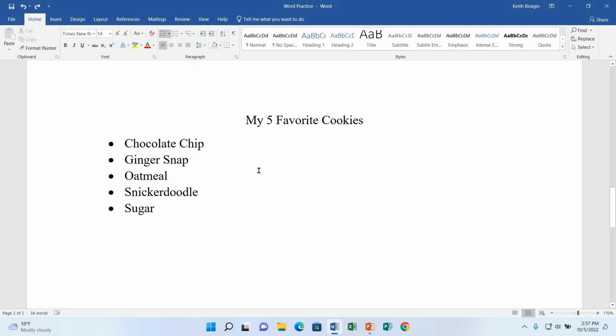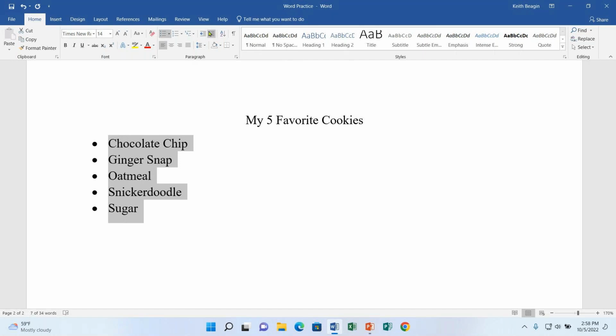Another thing I want to mention is that when you add bullets, you may have noticed that each of these items was further indented to the right. That's something it does by itself, but you have a little bit of control over that. You can move them back to the left or further to the right if you want. We can control that using, in the paragraph group, the decrease indent and increase indent commands. You'll see a left arrow here and a right arrow. If I want to go back to the left margin, where it started out, I can click on decrease indent and move it back to the left. Or, like I said, you could also increase. It's really up to you.